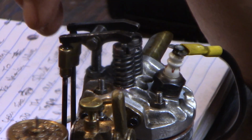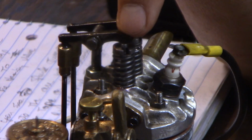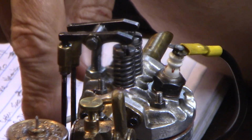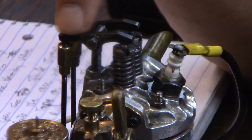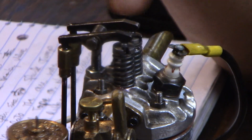If the valve isn't fully open, if you're up top dead center, and you can see the valve is still compressed like this, then you're going to have to check your valve timing. And that involves the gears off the camshaft. We're not going to go into that here. That's a whole other video. Check the valve is fully closed at top dead center if you don't have compression.